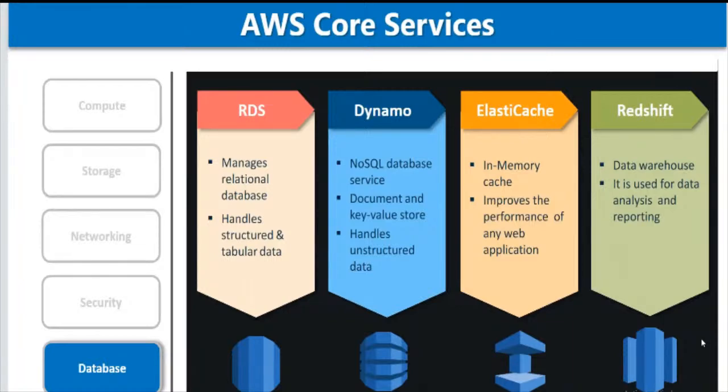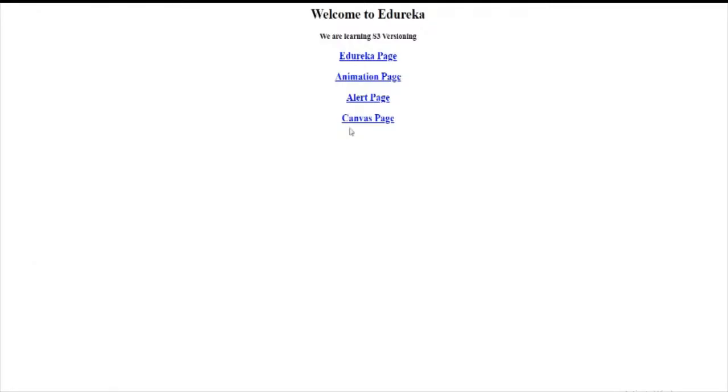And then we have Redshift. So Redshift is a data warehousing service through which we can connect to our multiple platforms, so that if we have data coming in from different sources, then we can connect it to a single platform and start working on top of it. We can do that. S3 bucket. All right.